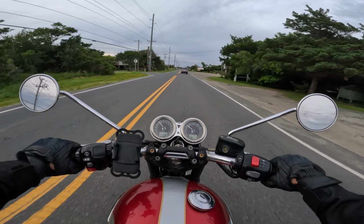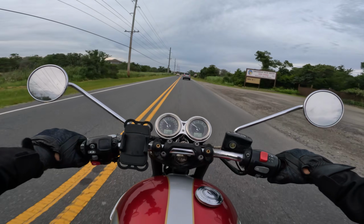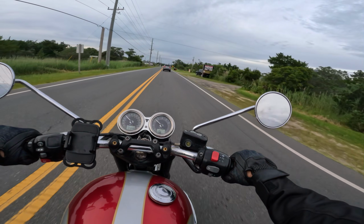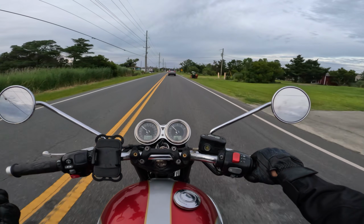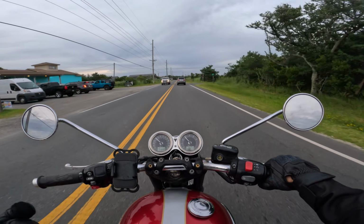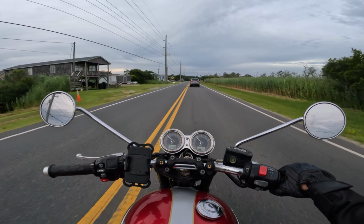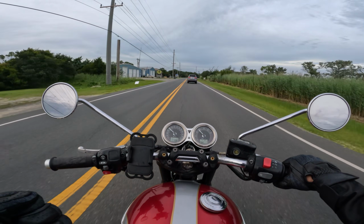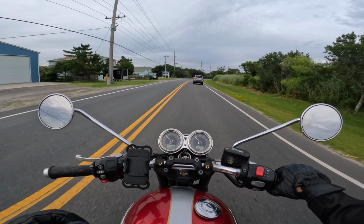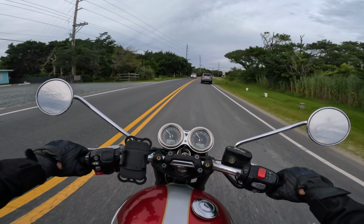These are wonderful motorcycles. But for me, as a T100 owner, I chose the 900cc motor over the 1200 for the sole reason that I like the character of the 900. I like that I can use the whole power band, and it really pulls well, just like the 1200, but you're getting into the throttle just a little bit more. You're enjoying the experience a little bit more.